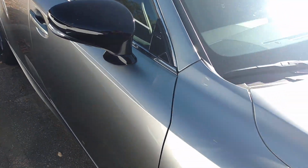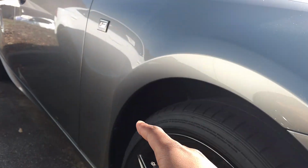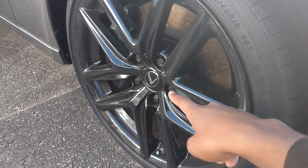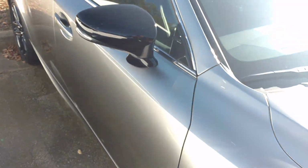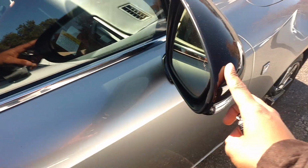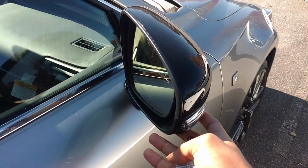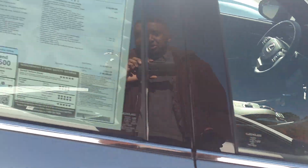And over here you got your turn signal. This one is the F Sport package. This one has the 18-inch wheels. It has the wheel locks on it. It has the upgraded brake system. Then it has the heated mirrors, auto dimming, and blind spot monitor. And under here you got your little lights, so when you come into the puddle.